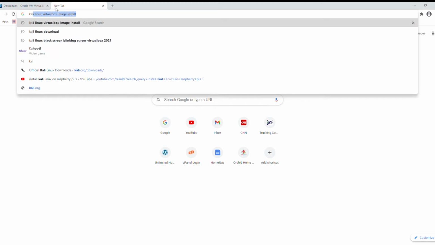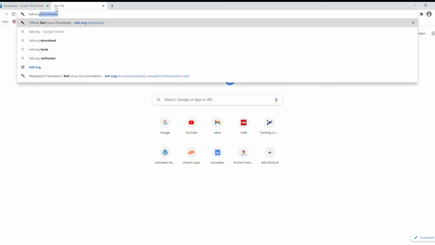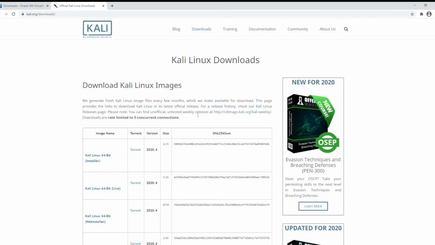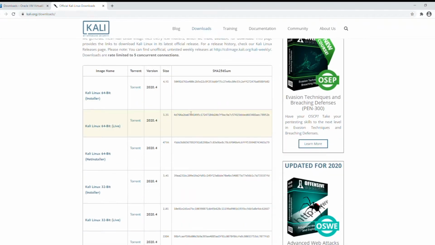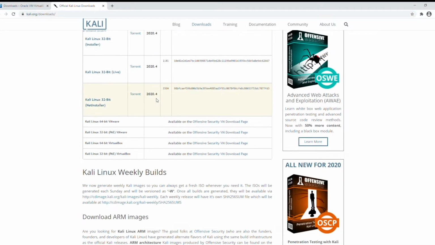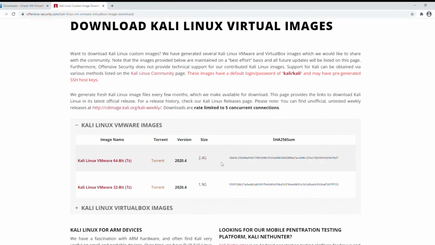While the VirtualBox is downloading, let's head back to our source and type kali.org/downloads to download the Kali Linux. You can see a little down there's an option for Kali Linux 64-bit VirtualBox. Click on that, then it will show you two options.